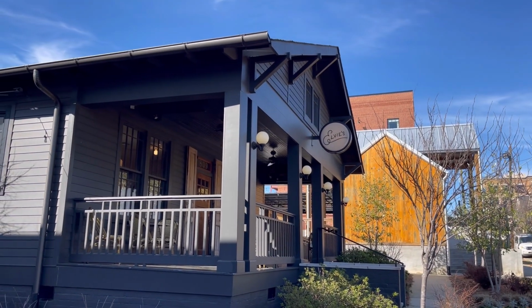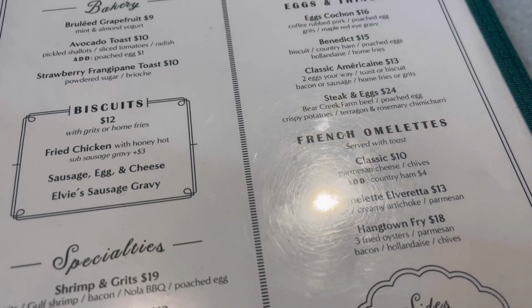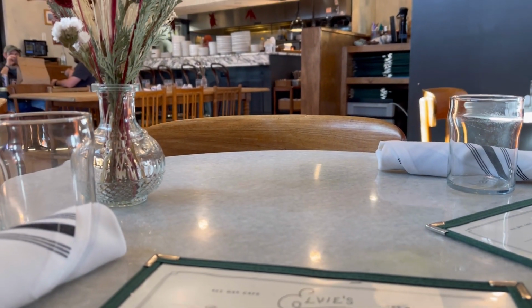So on Valentine's Day morning, we went to this restaurant, which is LV's, and we had Valentine's Day breakfast. Joe had to go to work that evening, so we celebrated in our own way.